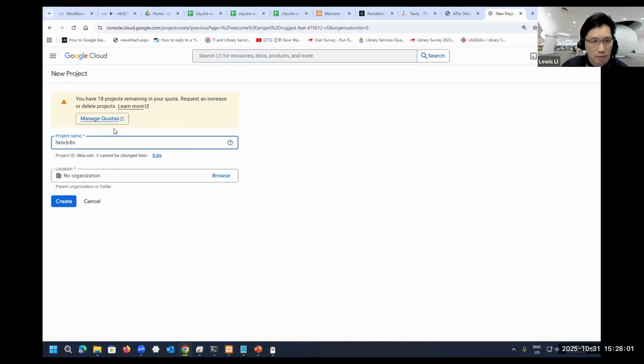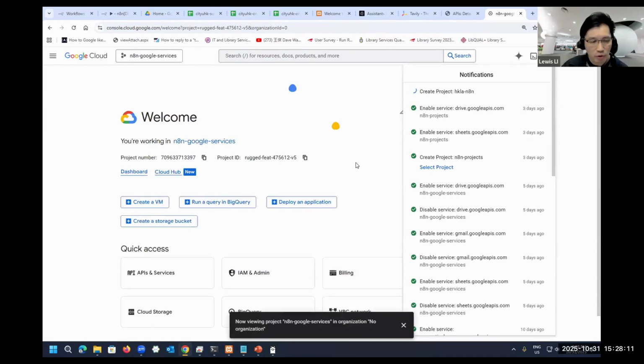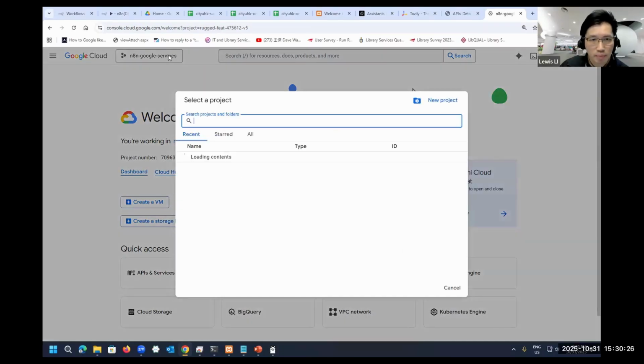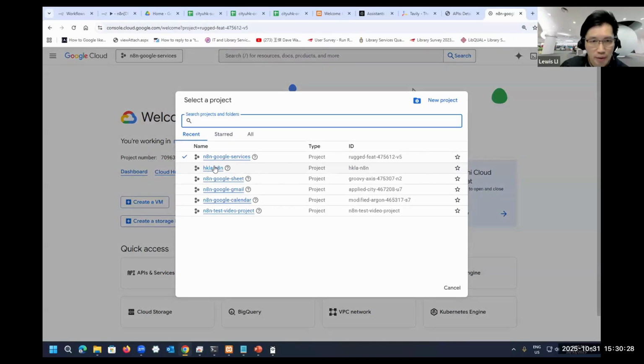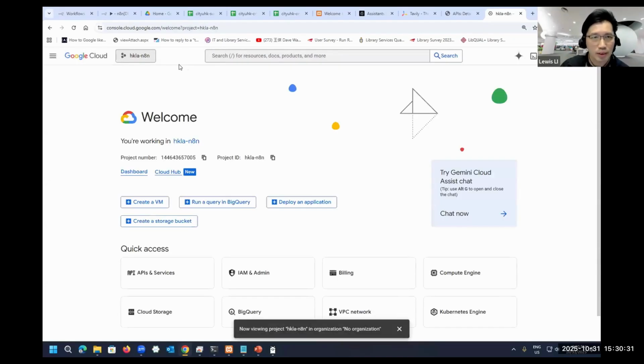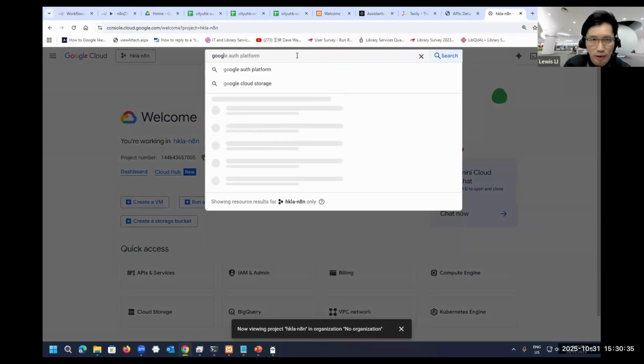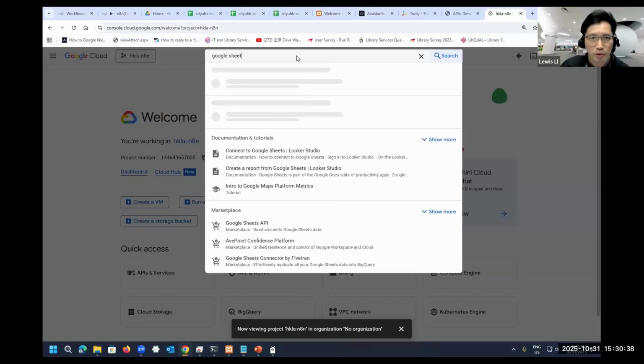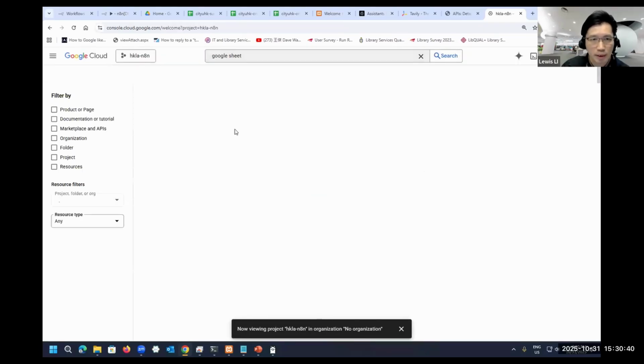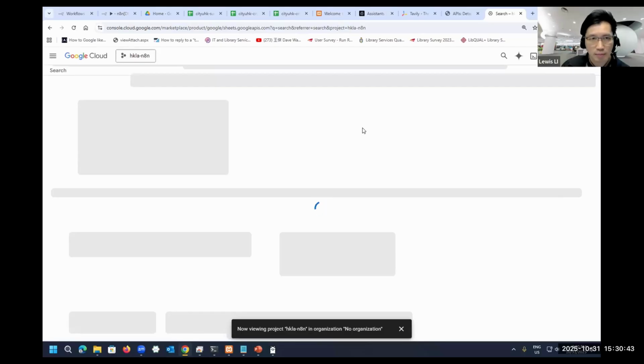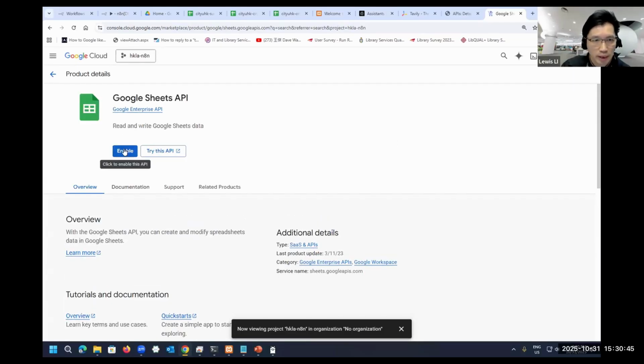This is the project name, and then create. After you create the project, you have to enable the API. So I select this project I just created, and then the first thing I do is go to Google Sheet to enable the API. So click enable.